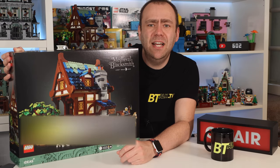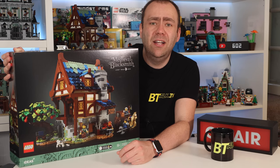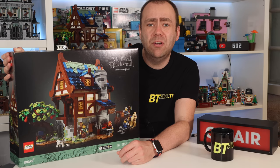Terry here, and in today's episode we're going to be taking a look at this Lego Ideas Medieval Blacksmith set. This set was released in February 2021 and consists of 2,164 pieces, retailing for £134.99. As a Lego Ideas set, this set achieved support of 10,000 fans and was approved by the Lego judging panel to be turned into a real set.